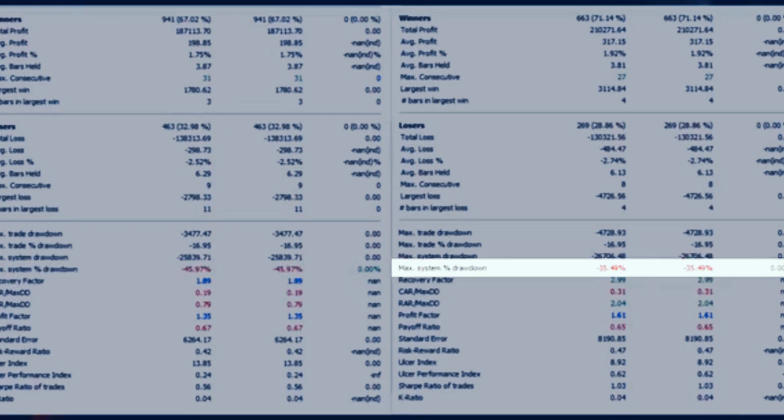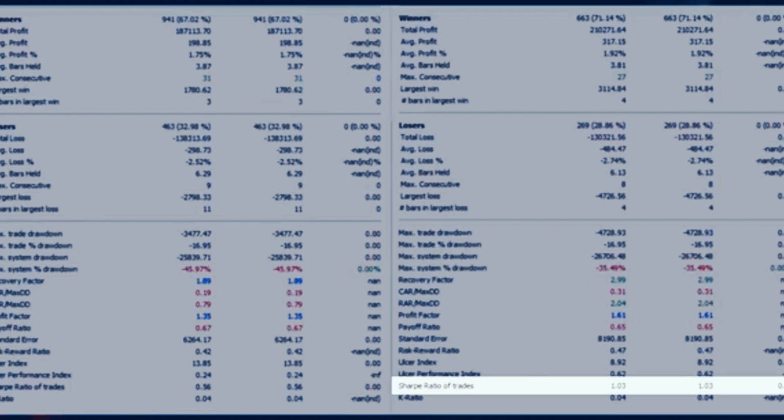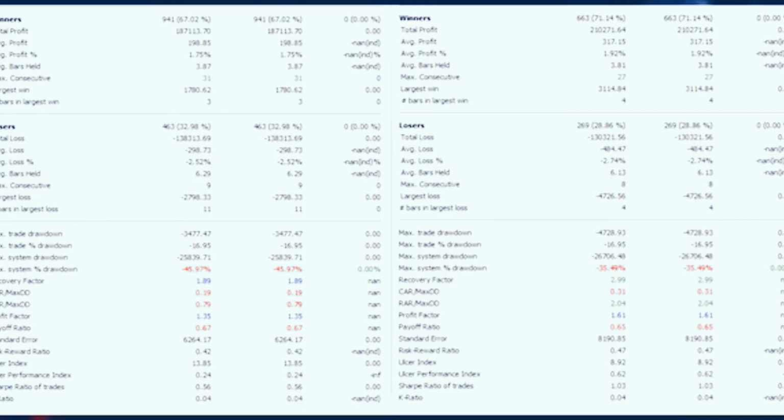On the other hand, the ADX filter reduces the maximum drawdown to around 35%. Now, it's still not tradable on its own for me personally, but it would certainly be an interesting addition to a bigger strategy portfolio. The Sharpe ratio increased to over 1, which is definitely good news. Overall, a very interesting filter to complement the RSI with. Definitely worth further investigation, testing and development, such as, for example, long and short version or even an intraday version.